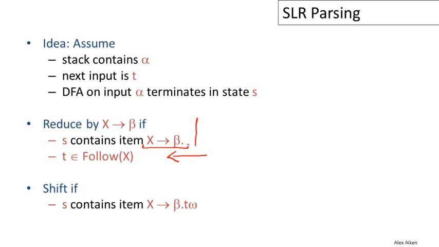Well, if you think about it, what's going to happen? We have our stack contents, and it ends in a beta, and now we're going to make a move where we're going to replace that by x. And if the next input symbol is t, so remember there'd be a vertical bar here and a t following, what does that mean? Well, that means that x has to come before t in the derivation, or in other words, t is going to follow x. And if t can't follow x, if t is a terminal symbol that can't come after the non-terminal x, then it makes no sense to do this reduction. So we only do the reduction if t is in the follow of x. We just add that restriction, and that is the only change to the parsing algorithm.